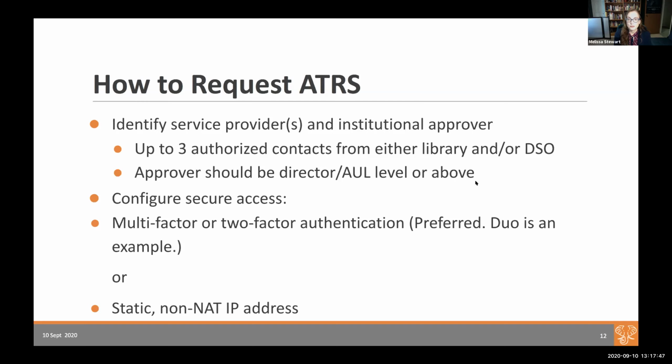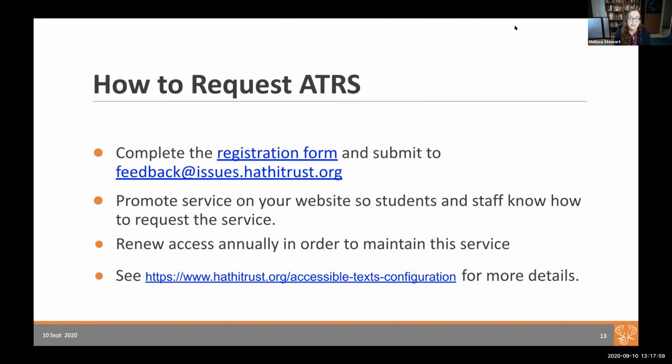Another thing to mention, from Beth's question: when you sign up the contacts, we do need individuals to sign up. Don't provide a generic group email address, because we do register individuals. However, on the form, there is a place where you can put a public email address, and that's where you can provide a group email address for your patrons to contact if they want to request this service, and we'll put that on our website. Feel free to publish that on your website as well.